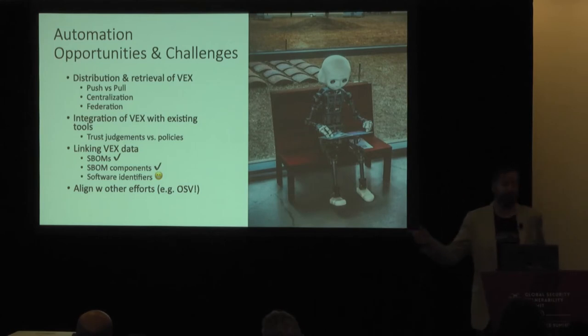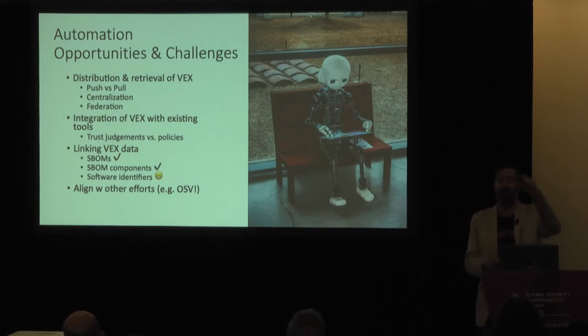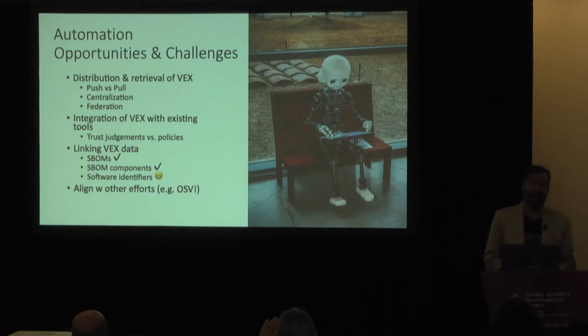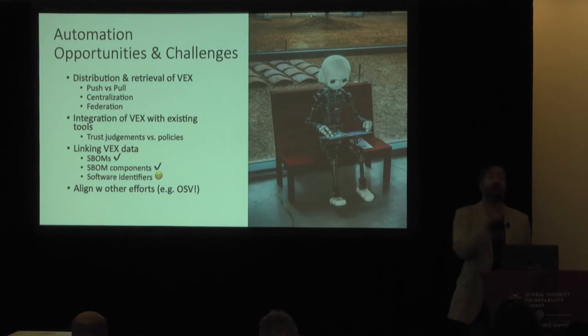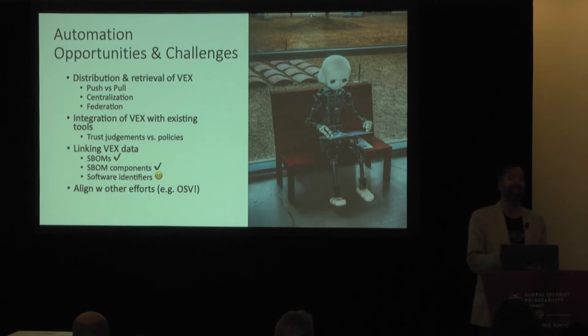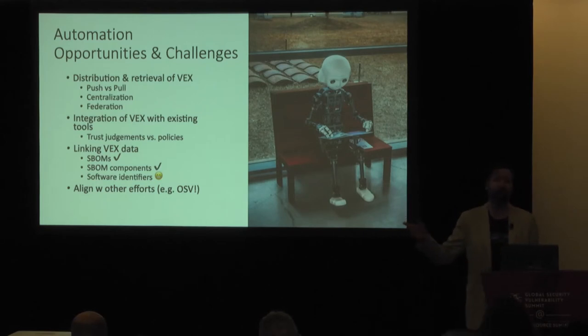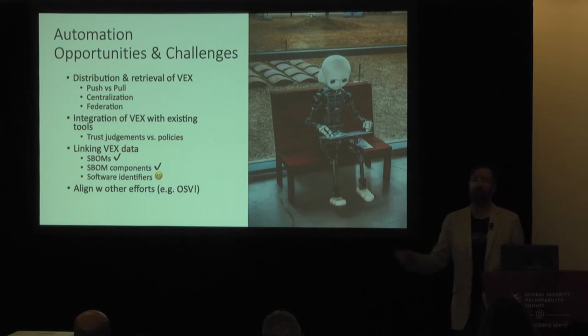So we have the ability to link VEX files or VEX documents with SBOMs. We have the ability to link them to specific SBOM components so that you can actually say, here's my SBOM, here's the component that is affected or is not affected. However, there's one small wrinkle, which is software identifiers are a pretty sticky problem. Inside small domains, it's a better understood world. And I would argue inside large swaths of modern open source, it's not nearly as tricky a challenge. If you have a modern package management system, it won't guarantee a unique local namespace, but it gets you there. Doing it at scale across ecosystems and especially across freestanding pieces of software, this gets very hard very quickly.